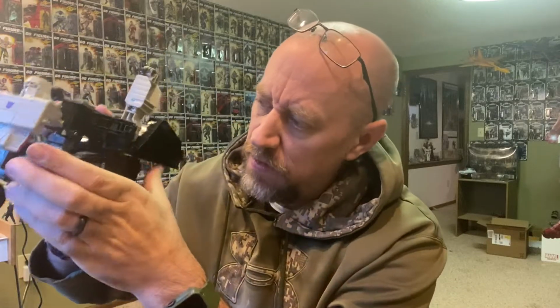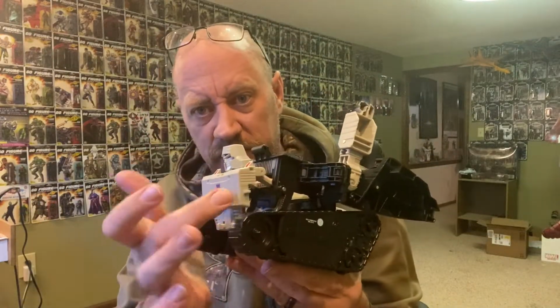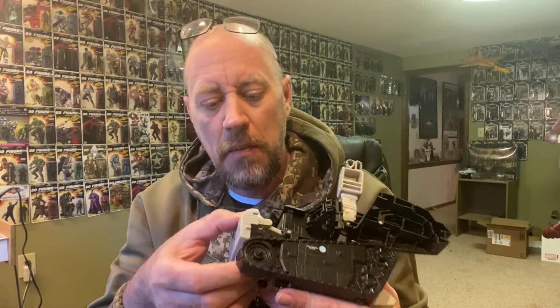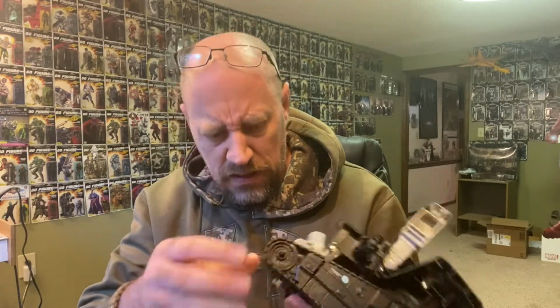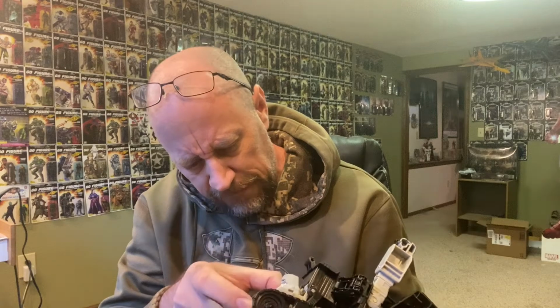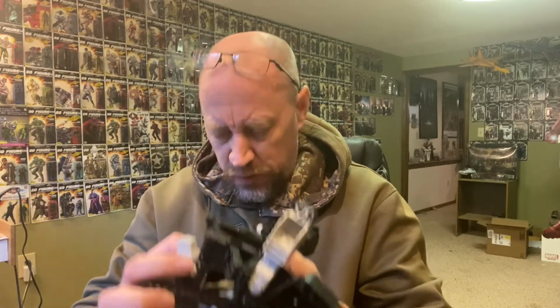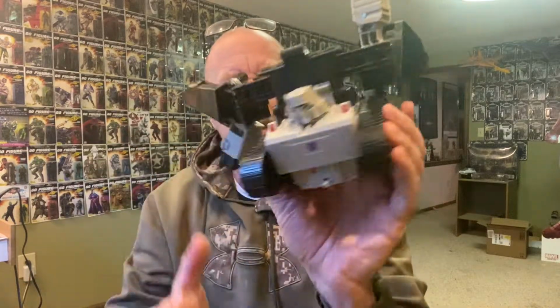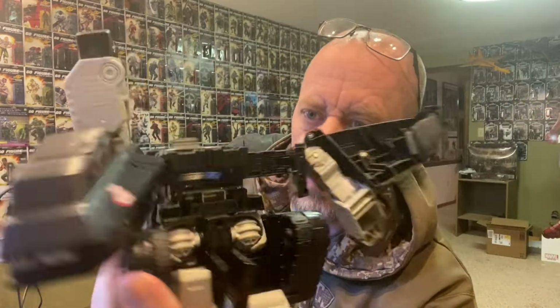I'm going to pop the rear treads sort of in place for the moment. And then I'm going to move Megatron's torso back. He's got tabs on the sides here that go into the rear part of the treads. So we're going to move that into the right place so that he lines up with those treads. And then snap the rear part of the treads into the front part of the treads, and then you get something like that. You can see it's starting to take shape.